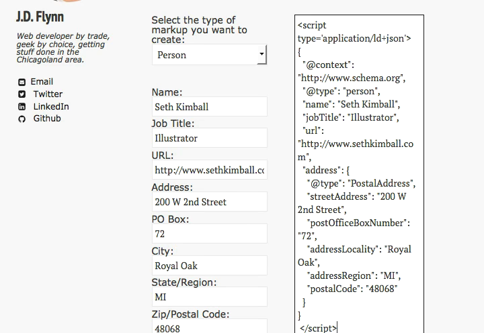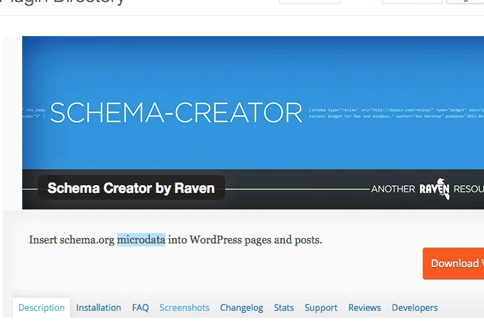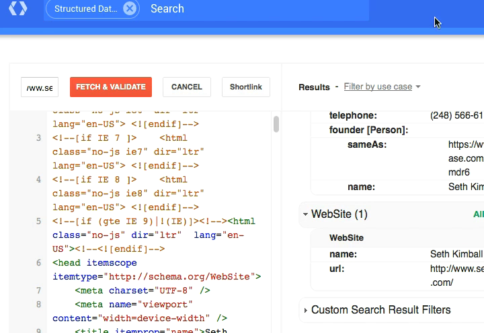If you must use a WordPress plugin, or if I recommend a WordPress plugin and you don't have a way to add JSON LD, if I recommend Schema Creator in a video and you don't have a web developer who can help you with JSON LD, you can totally still use this. Just know that eventually you're going to want to start migrating over to JSON LD. Once you've got, whether it's microdata or JSON LD structured data in there, definitely test it with Google Structured Data Testing tool and make sure you're all good to go. And you are going to be feeding really good, solid data to the search engines in the way that they want to read it.